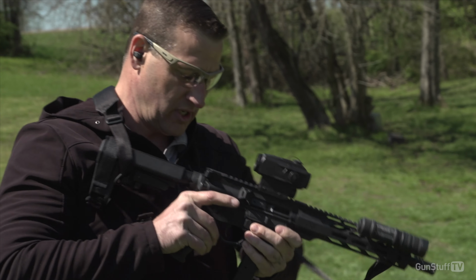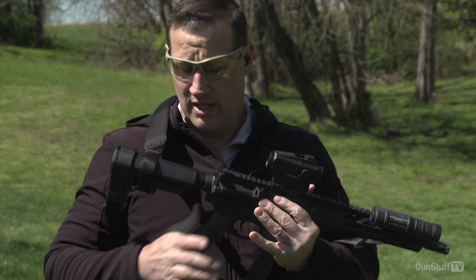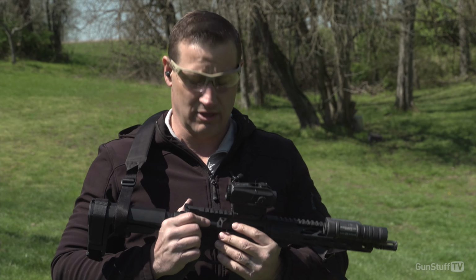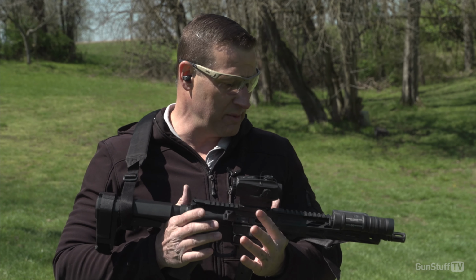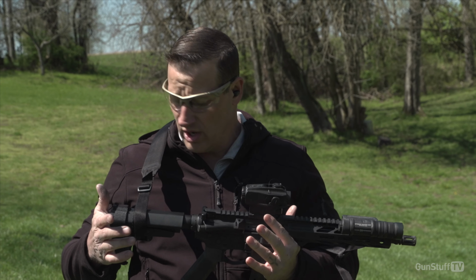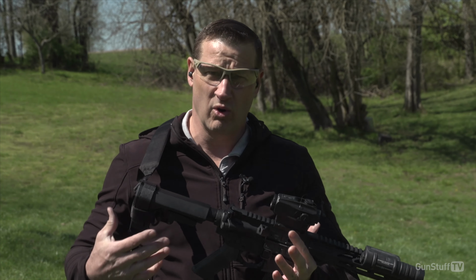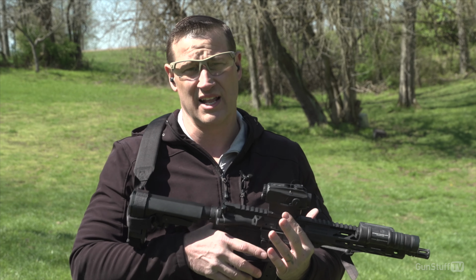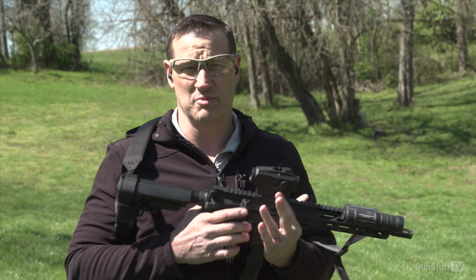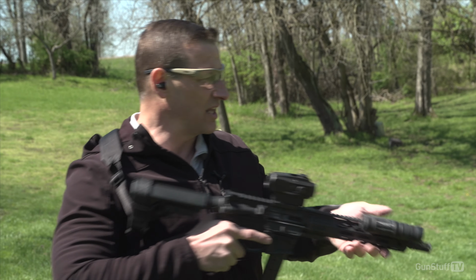This also has a really good recoil impulse. The buffer and the bolt itself in here seems to be a little bit heavier than your average 9mm PCC that we shot before. So what that's doing is absorbing a little bit more of the recoil. It gives it a better recoil impulse, so it's not kicking as hard when it comes back and hits your shoulder. It gives you a little more time to recover and get back onto the next shot.